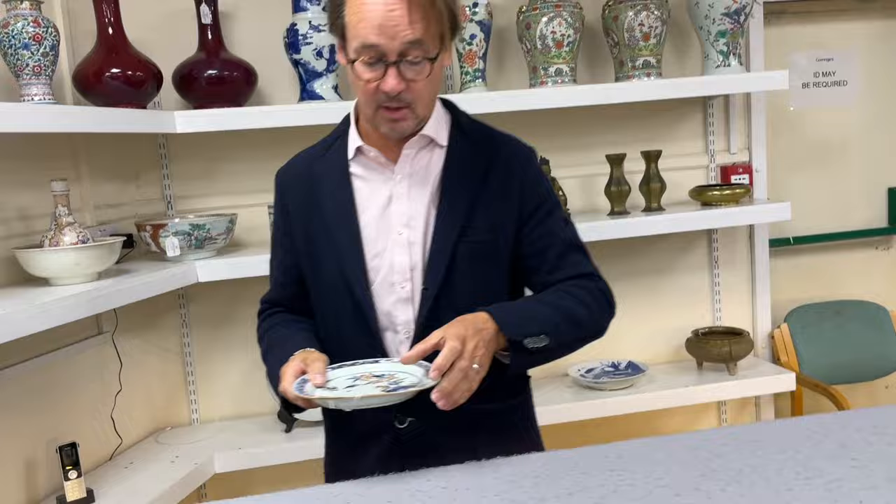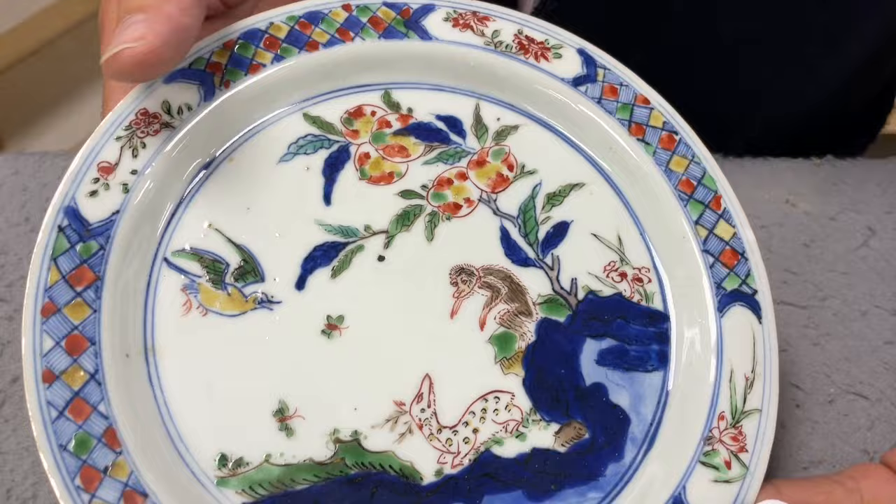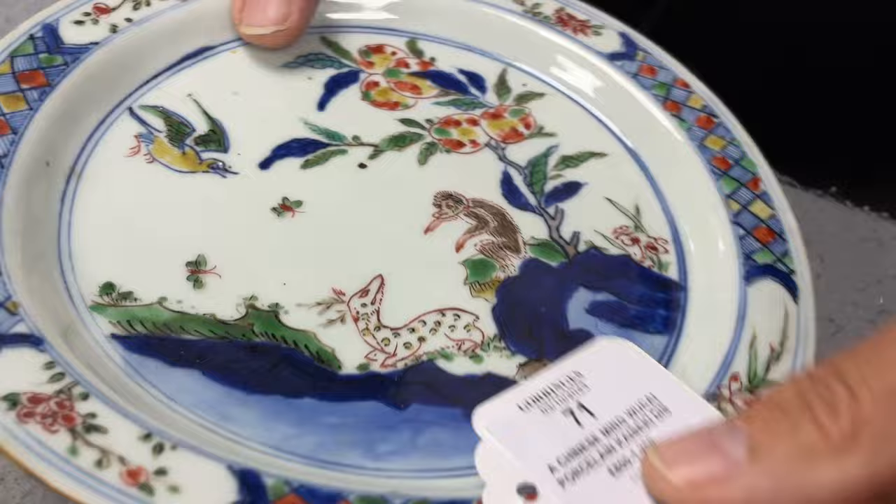What's in the sale? Good mixture - over 500 odd lots. Just going to pick a few things from each section. I said to Dan, 'What's good in the oriental section?' He said, 'Well, it's a nice balance without anything really super well, but you could mention the plate - Lot 71.' So there we go, Lot 71 - this is transitional, about 1630 to 1635 it says in the catalogue, and it's using five colours. At that date it's pretty impressive to be making porcelain and decorating it in those colours. Estimate £800 to £1,200.